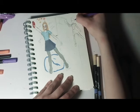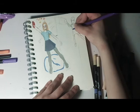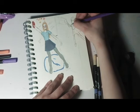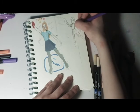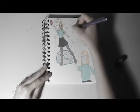But I'm going to tell you a bit more about my OC Lily. So, my OC Lily, she's a model. And the story is, essentially, I'm not great at making poses. They're always very stiff, as I've already said. So, I made my OC Lily a model, so the stiff poses can kind of be blamed on the fact that she's a model, not because I'm bad at drawing poses. No, just bad at, oh, whatever. So yeah, that's why she's a model. And I like drawing her a lot.